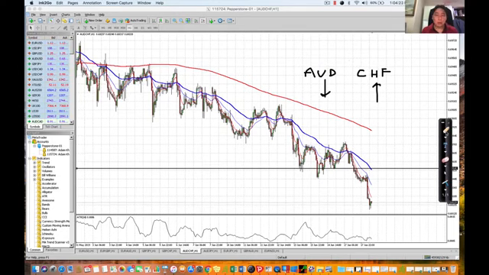And sure enough, you can see the Aussie franc pair is in a very, very strong downtrend, and recently it was finding support and it broke the support over there and went all the way down. Like I said, whenever the currency strength is aligned, the trend continues all the way down very, very strongly, or continues up very, very strongly in the case of Euro New Zealand.